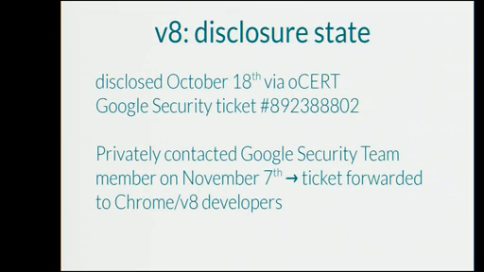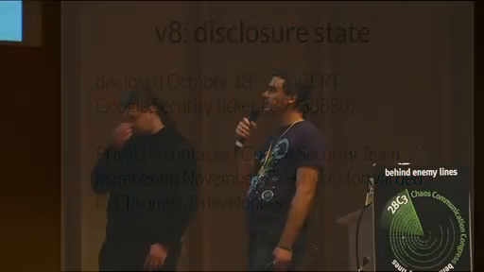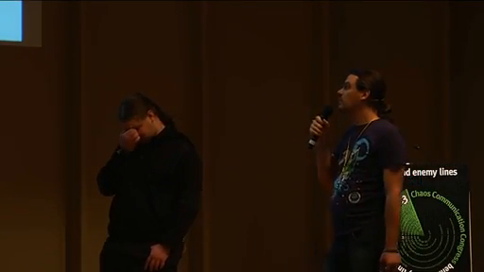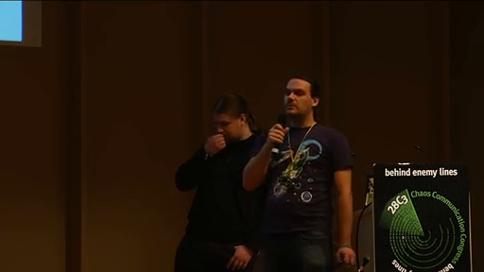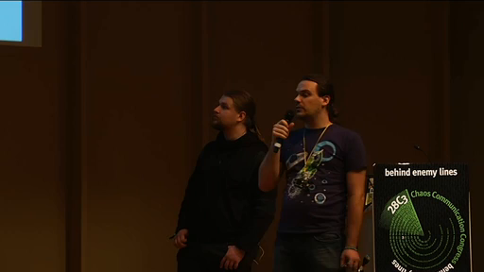As for the disclosure, we already disclosed that on October 18th, quite a while back. Via OSERT again, got an automated reply back from the Google security team, and then, well, nothing for a while. So I privately contacted one of the Google security team guys I know, and he forwarded the ticket to the Chrome and V8 developers, but apparently they somewhat have a client-side view on the V8 world, so of course it's a lot boring if you have a client-side DOS on JavaScript in your browser.